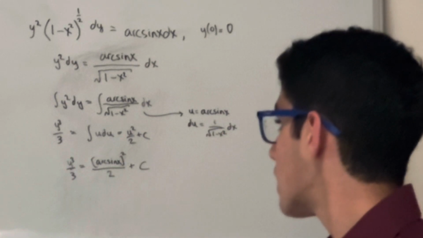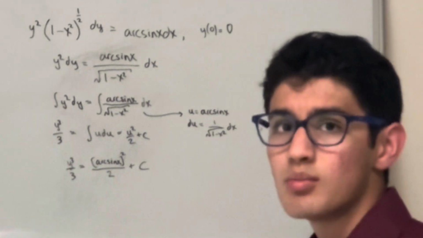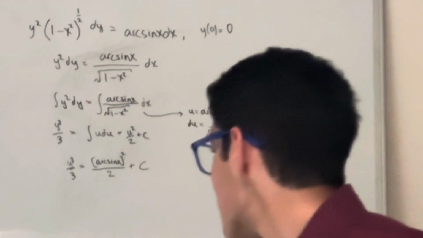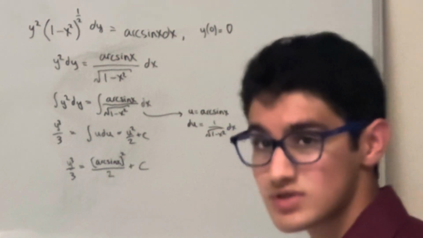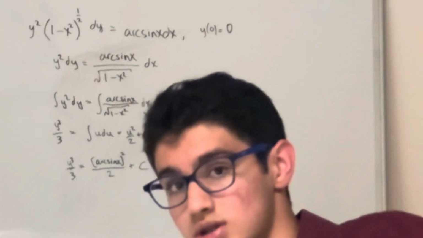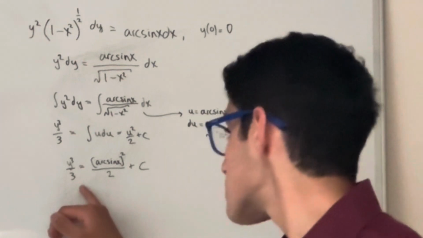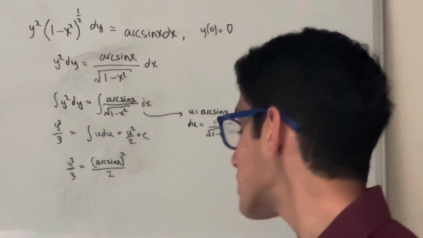We can now multiply both sides by 3. We can take this cube root, and that will give us y. Before we go ahead and do that though, let's just plug in this initial condition, just eliminate that variable right away. Arc sine, if you plug in 0, it's arc sine of 0. What's arc sine of 0? That's just 0. Square that divided by 2, you still get 0. Left hand side is also 0, so c is 0. So we can get rid of that. That makes our work quite a bit easier here.